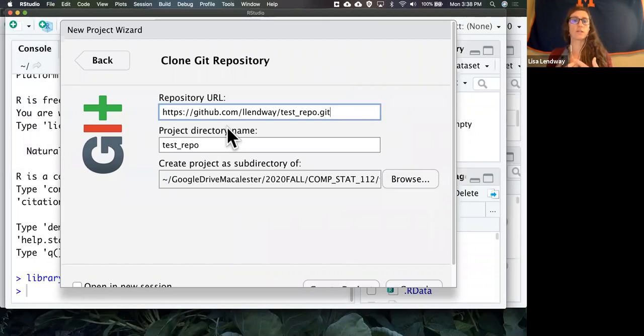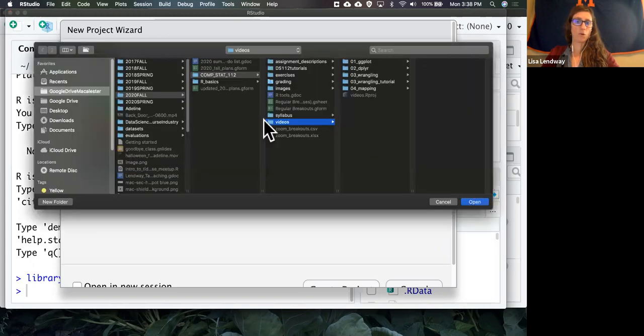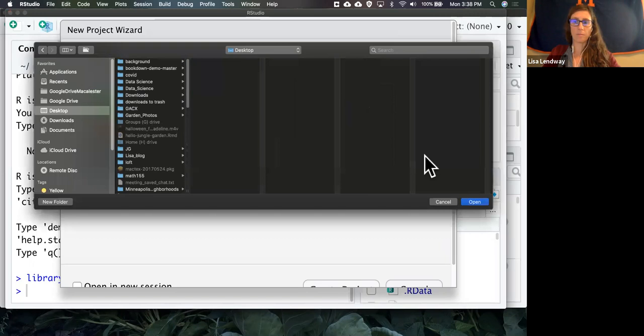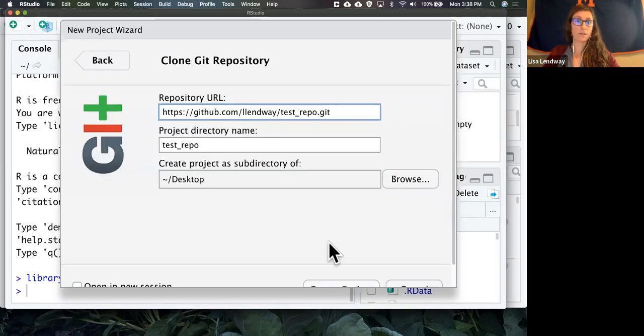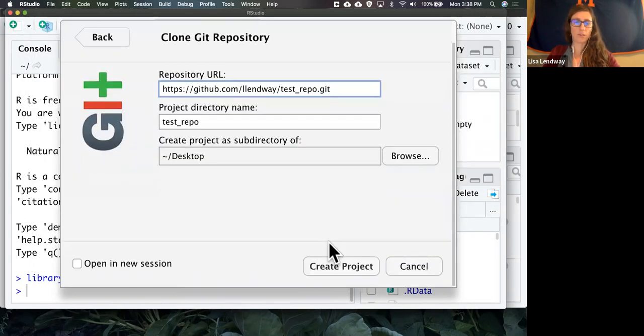So that's the repository link that you just cloned from your GitHub page. And then it's actually going to create a folder inside of wherever this location is. I don't want it in this folder right now. For now, I'm just going to put it on my desktop because I'm likely going to delete this again very soon.